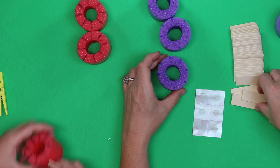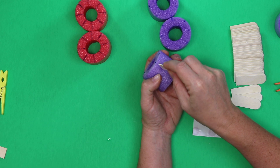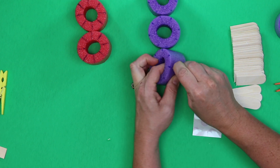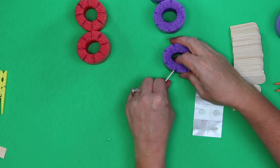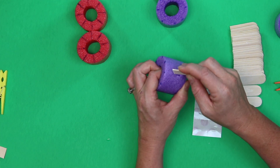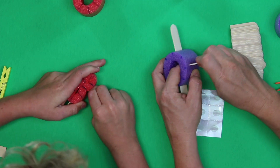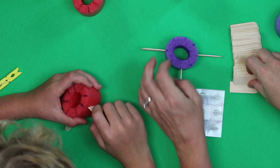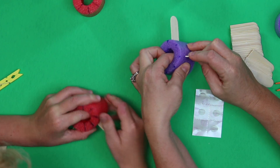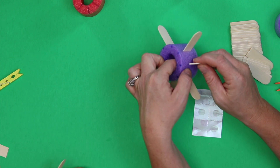Great. Now we have our measurements, and now we're going to put in our cogs. This popsicle stick has a very sharp edge right there. You're going to break open that pool noodle like this, and then you can stick the popsicle stick straight in. It takes some force — don't give up, be patient with it. Jiggle it in and you'll get used to it. I'm going to follow that line, dig my corner of my popsicle stick into there, and then push my popsicle stick through, just going on opposite sides first. I put my finger in the middle and my thumb on the other side to hold it, and push those popsicle sticks in. Push it all the way through — if it pokes through the middle, that's okay, no problem at all.